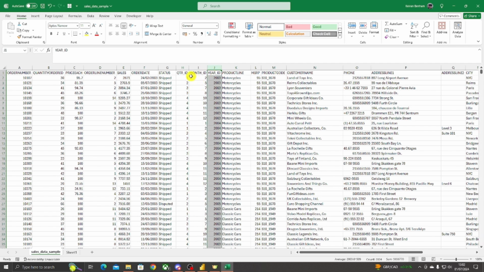For month ID, we're going to use the equals MONTH function, and for year, we're going to use the equals YEAR function. For quarter, unfortunately, there is no quarter function at the moment. Hopefully Microsoft will add that soon. But there are ways around that, and I'll show you how to do that a little bit later.